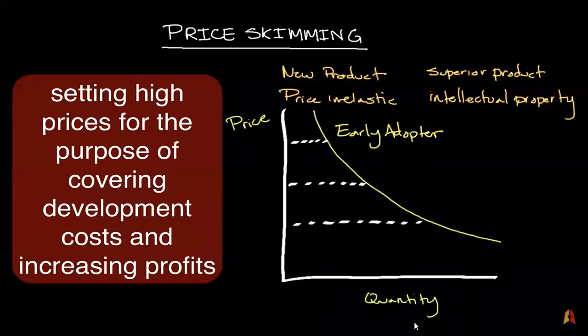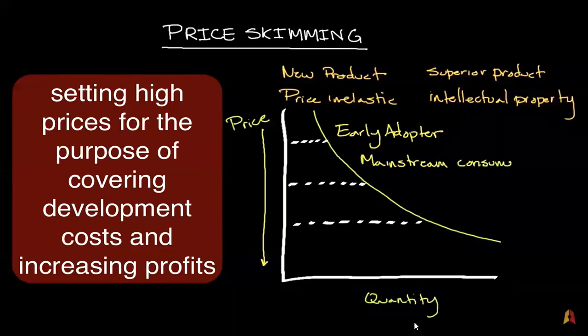Now, over a period of time, we begin to run out of the early adopter. All the early adopters have purchased the product. And so what the company is forced to do is reduce its prices. And this is done simply to continue to sell products. And so we might lower prices to attract maybe, let's say, a mainstream consumer. And this is going to be your average consumer.